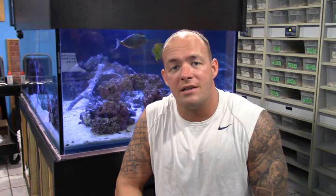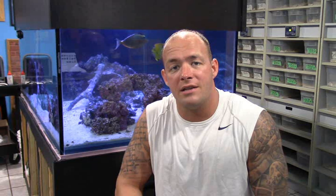As you guys saw, I really got lucky — I had some really good looking babies. I've really been impressed with this line of jungle that I've been working with. They throw very high expression jungles most times, and a lot of these are no different. They came out really, really nice. A lot of these are also possible super hypos — or super sunglows rather — because the mom was a sunglow so she had hypo, and the dad was also a sunglow. So a lot of these are super hypos, which I technically cannot sell them and guarantee them to be super hypo, but you can take a pretty educated guess looking at them which ones are which.